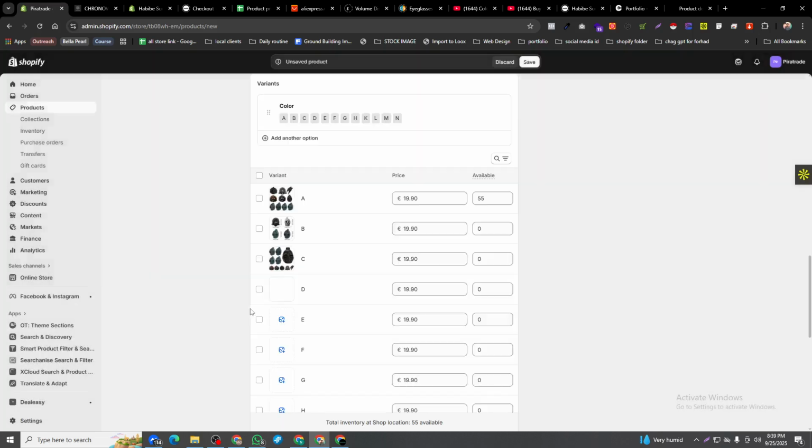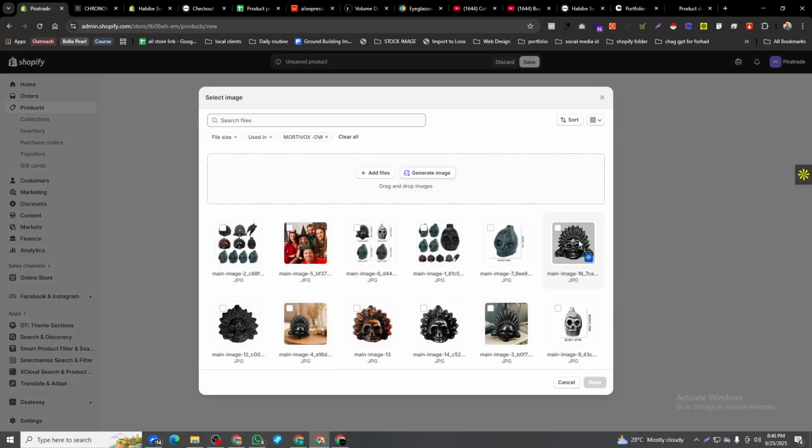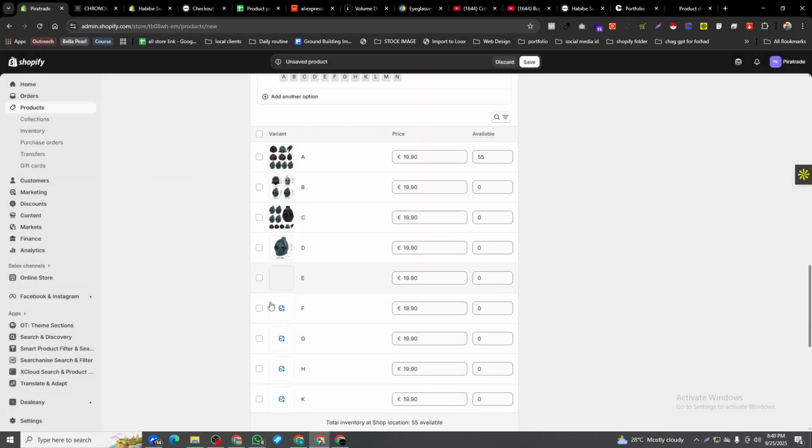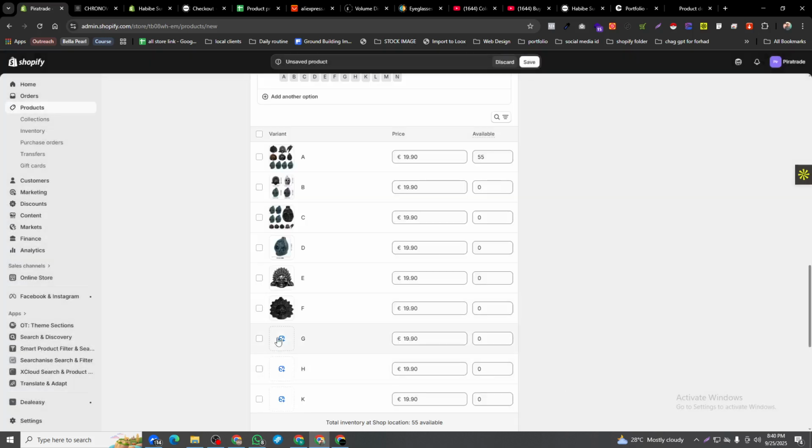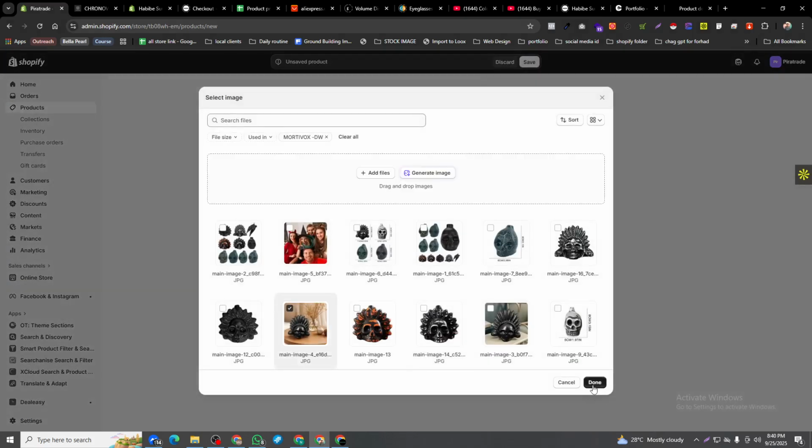So let's click each one. I am following the AliExpress products because AliExpress didn't mention the variant name. That's why I mention ABCD here. So whenever someone orders, I will be able to see which variant they ordered. Okay, is it A or B, C. I can identify like that.